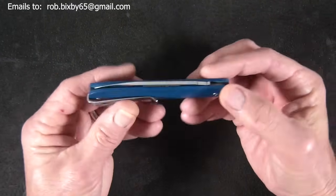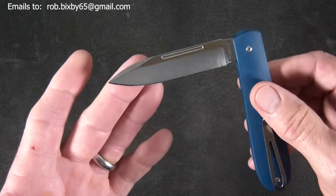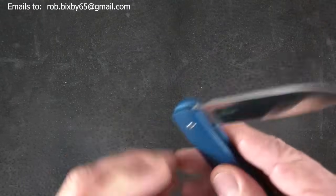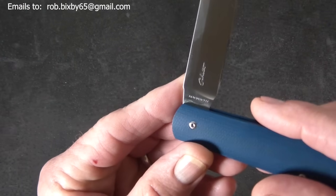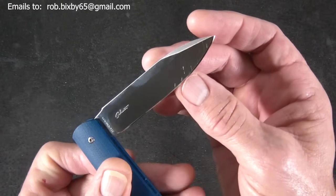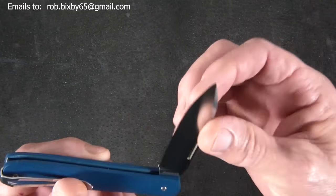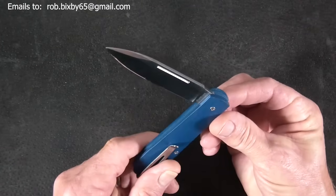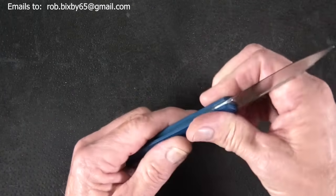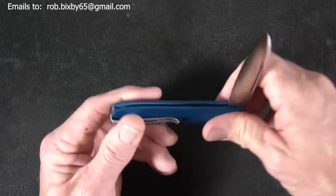The handle length is 4 1/8, and out of that handle comes this rather gorgeous spear point with a nice swedge and a long pull. The blade steel is, wait for it, where is it? There it is, CPM MagnaCut. Now this is wearing a polished edge, and it looks like whoever sharpened it kind of got into the blade face a little bit, some scratches. The edge is pretty sharp, but not exactly as refined as I would do. So I am going to offer you a sharpened price on this one. It's got a half stop. Nice walk and talk. It's about a 6.5 pull.